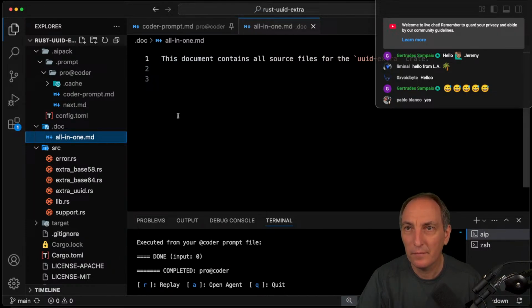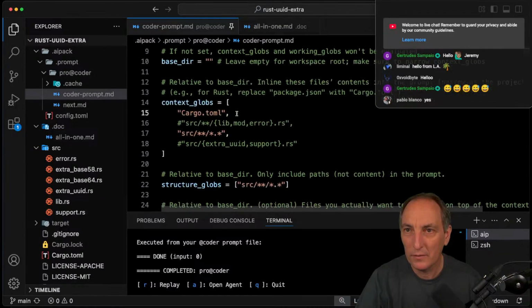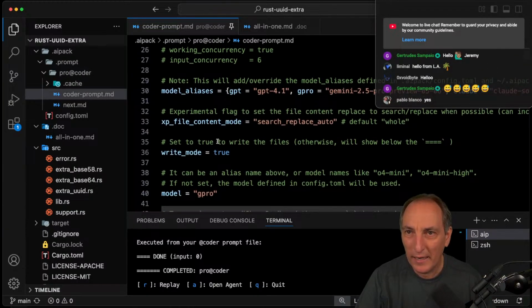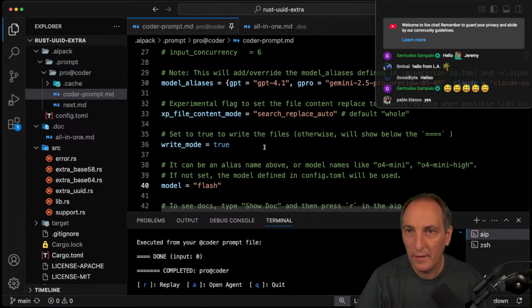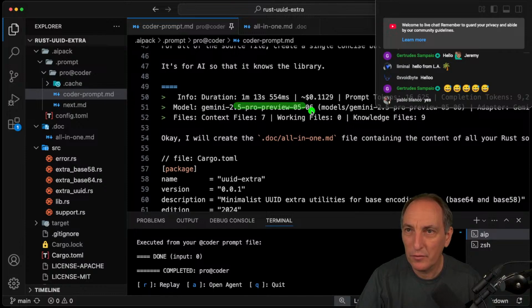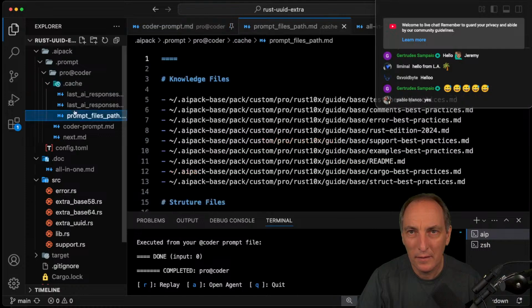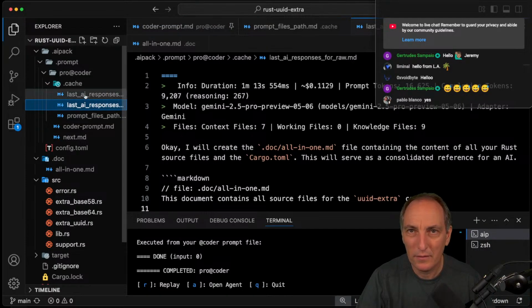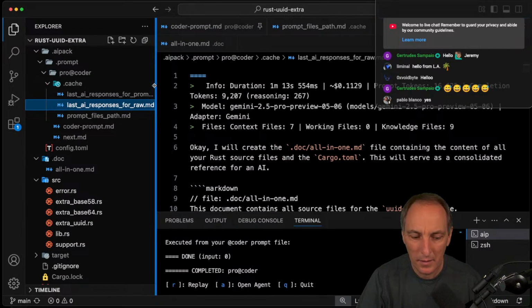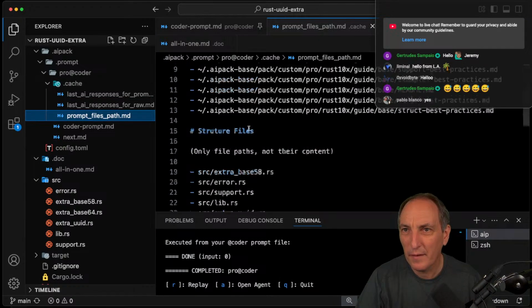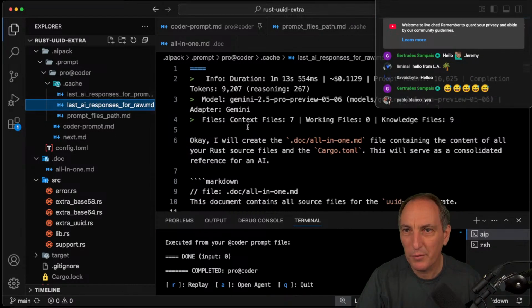And this is very bad. This document contains all the sources, doesn't contain all the sources. No, it's not what I wanted. And it's fine. So sometimes with AI, I'm going to use Flash. The cool thing with Pro here is I'm showing you the minute, the cost here, which is way too big, and then the stuff. And then here, I think it put all the files. I'm showing you what has been put there. And I put that, that is a raw response.